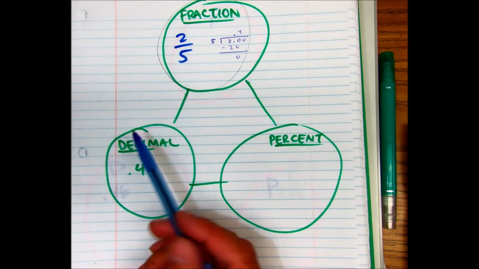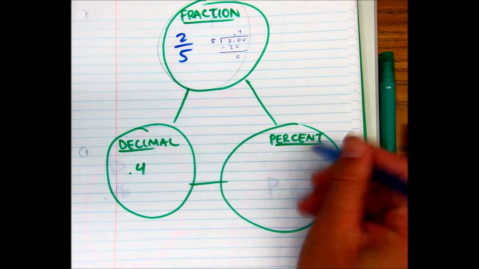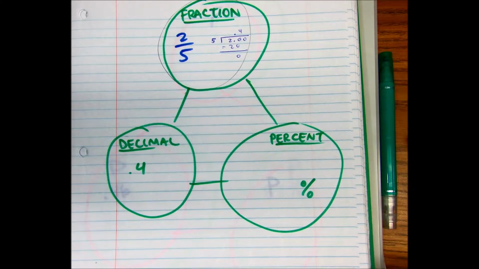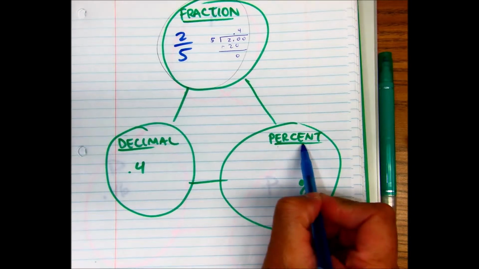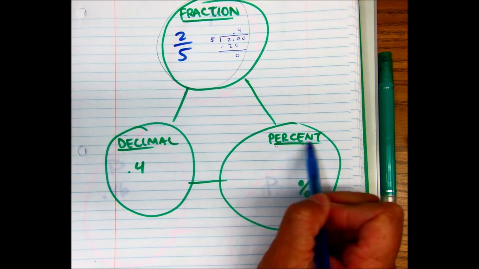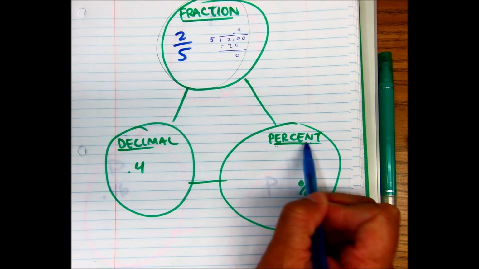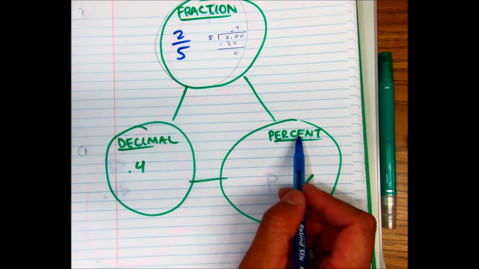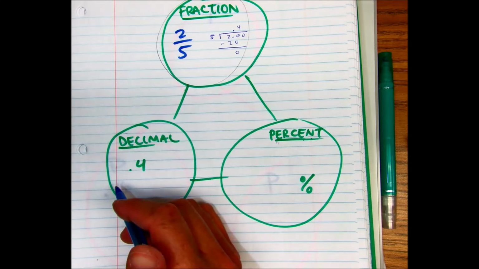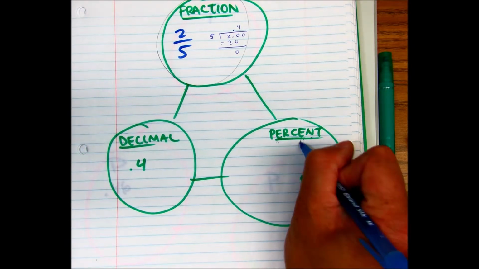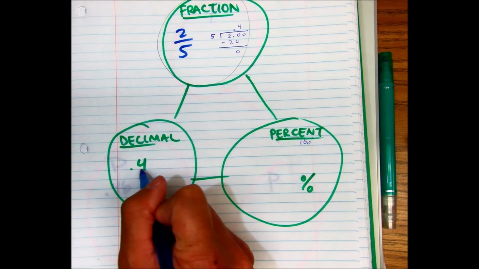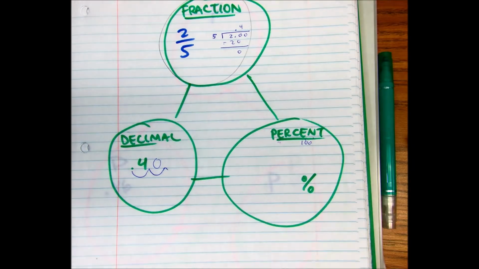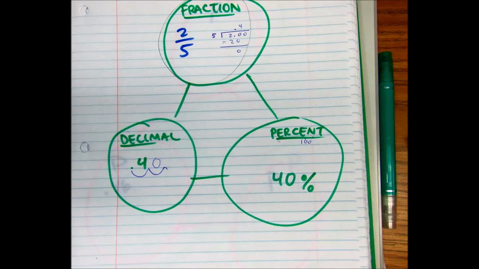Well, how do you go from a decimal to a percent? Percent usually has this symbol here. Think of a percent as per cent, or per 100, or how many cents, like pennies. Pennies out of $1, 100. So if that means out of 100, that means you're going to move this decimal place 2 places. You can add a 0 there, you go 1, 2. So this would give you 40% as your answer.